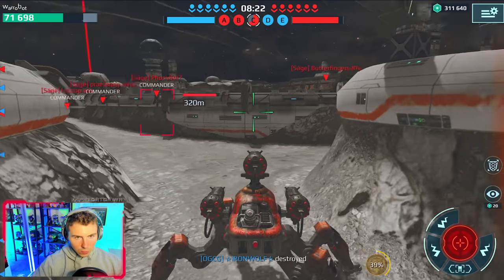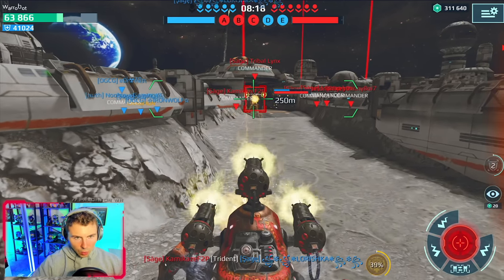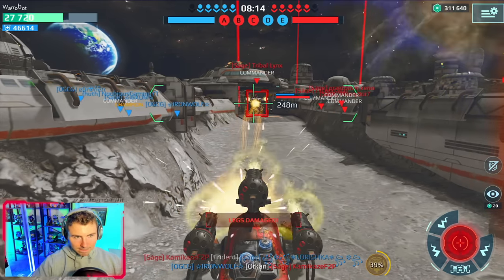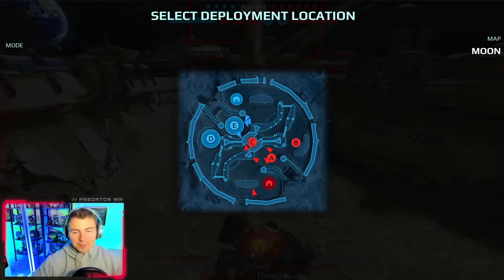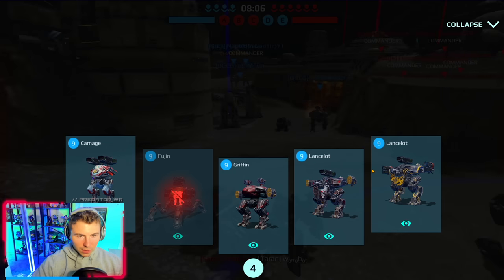They're pushing down center. Okay, a guy is up top here. What's this guy? Oh, Ancelot. This is gonna be tough. No, no, no, no, no. Bro, oh, we can't get through it. The Ancelot is the perfect counter to that Fujin because we couldn't get through his physical shield fast enough.